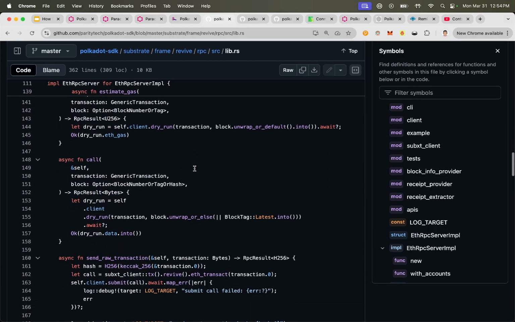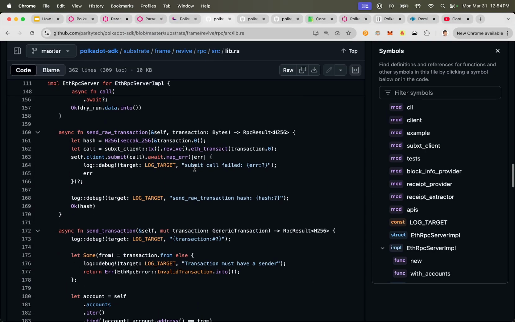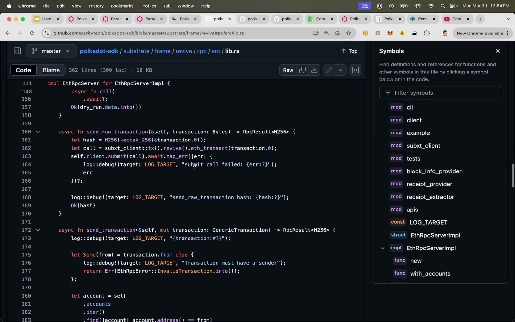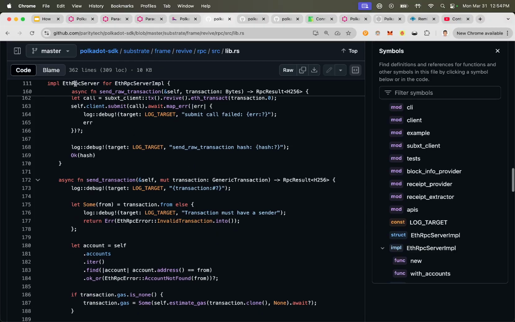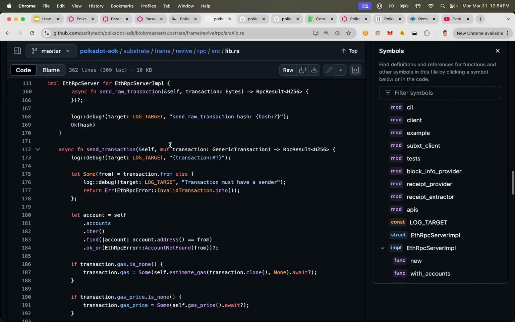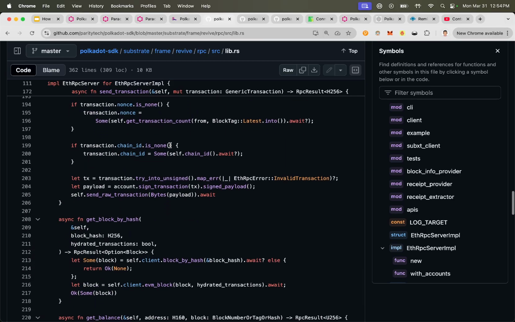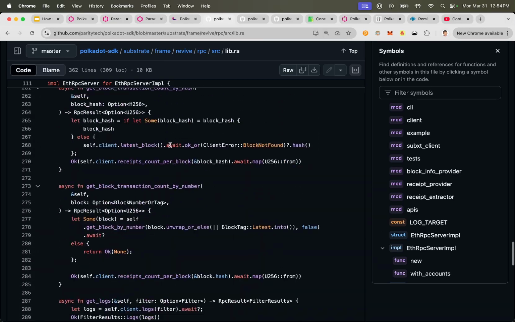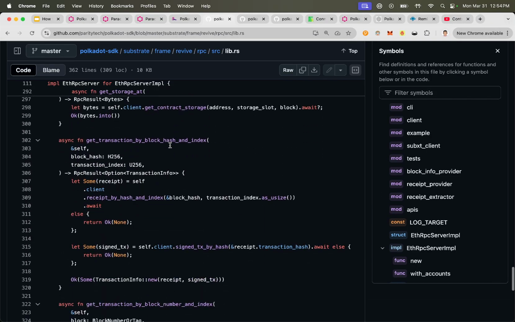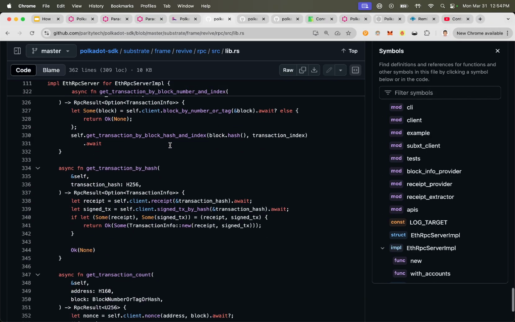At the end of the day, the way this eth-rpc server connects to Palette Revive is as a client. Let me show you that. I believe it's in the, let's see here.